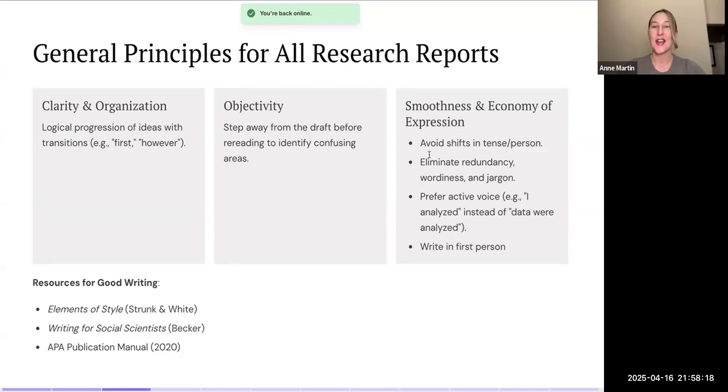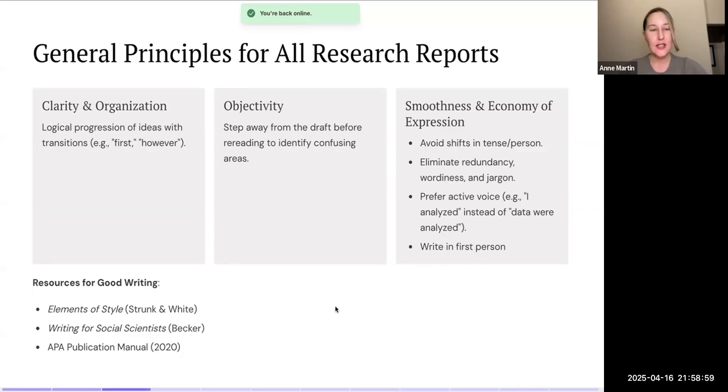When you are taking a second look with that objective stance at your own work, look out for redundancy. That's something that we all do. I know I do. I'm sure you've noticed in these video lectures, we tend to repeat ourselves, and how we can rephrase to make it as succinct as possible. The goal for great writing is to have it say the most impactful in the fewest words possible. So you want enough words to fully explain and articulate each part of your proposal, but you don't want to have too many to where it takes away from the strength of it. And then of course, first person.